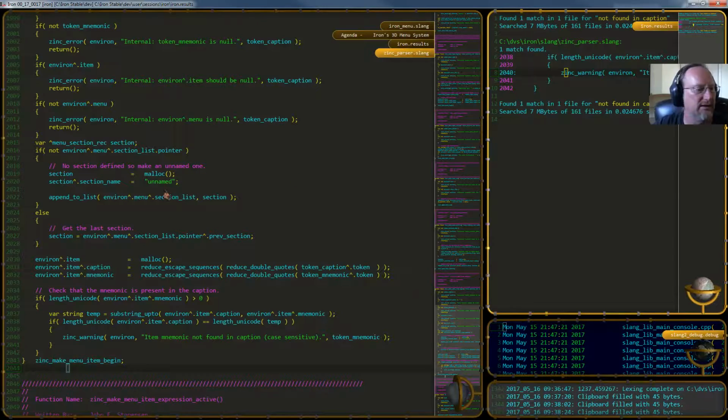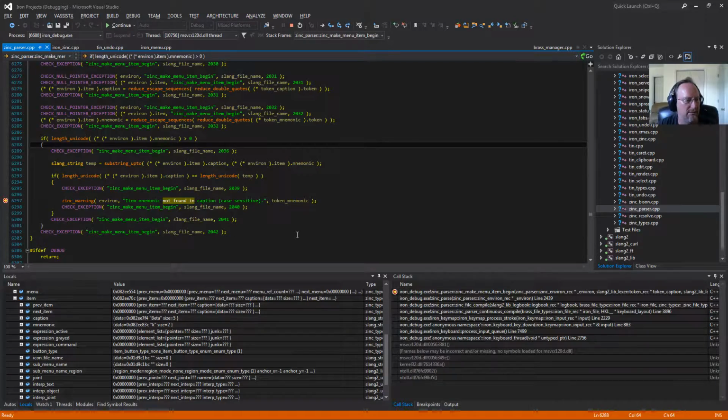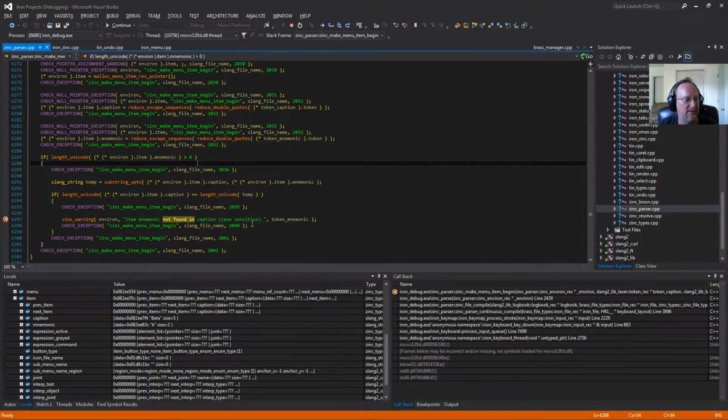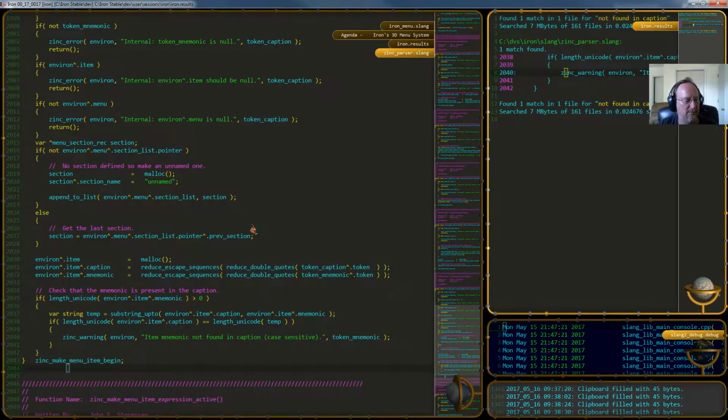Let's go back to Iron. Did it check that the mnemonic is present in the caption is greater than 0 if... Wait, are we in the same place? Menu item begin. Menu item begin. We are. What is it doing here? Check that the mnemonic is present in the caption.